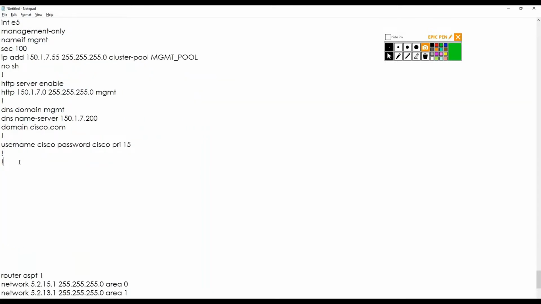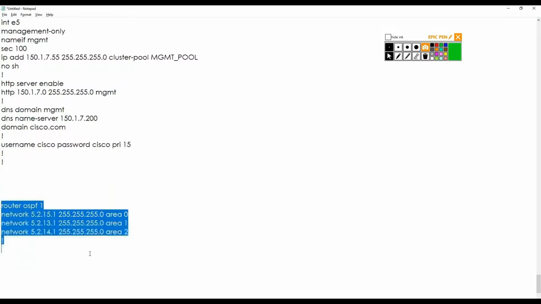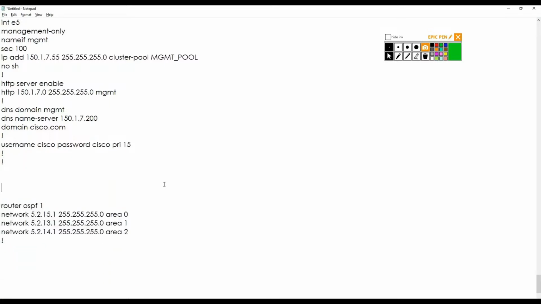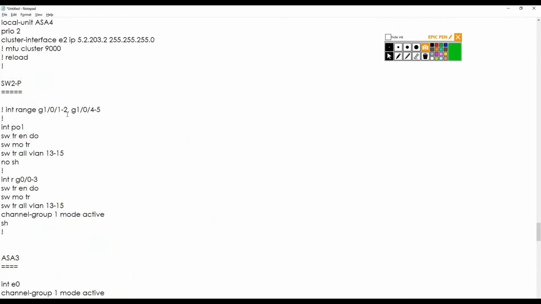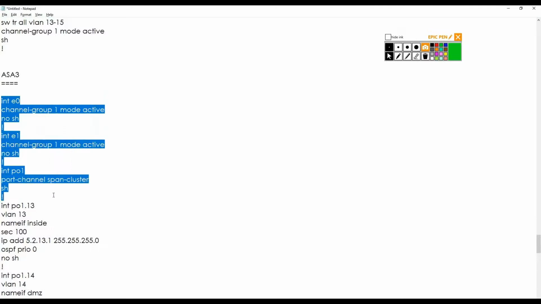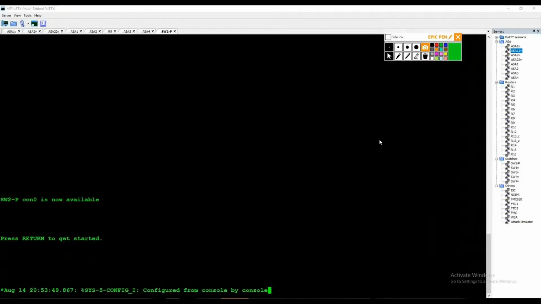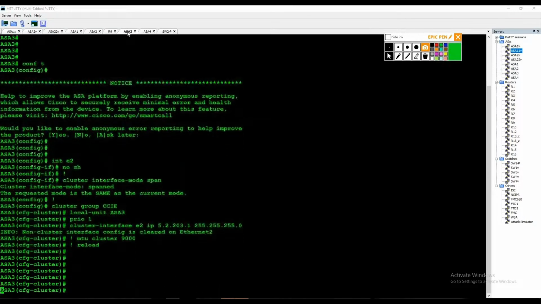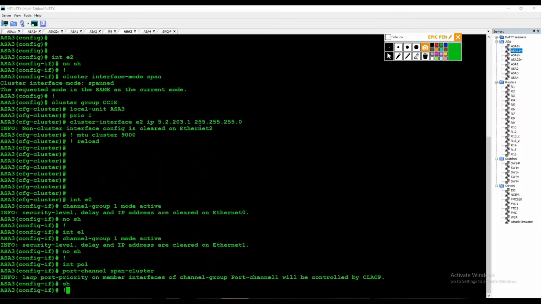So afterwards, you have to paste this down. Then we start configuring. So this is already pasted, right? Yes. Now let's copy the commands of port channel. Let's see if this command is working. So ASA, read. That's good. Okay, these commands are working fine.